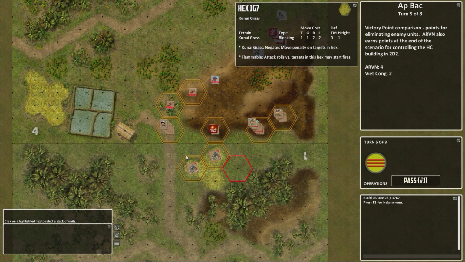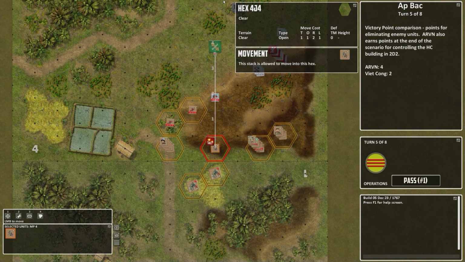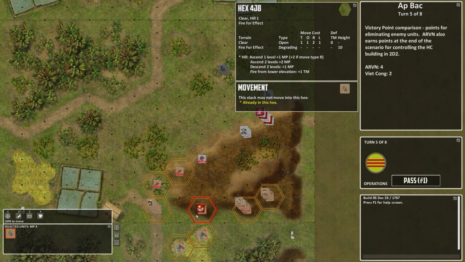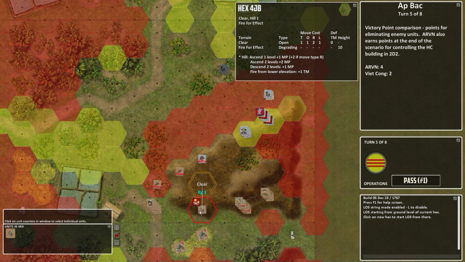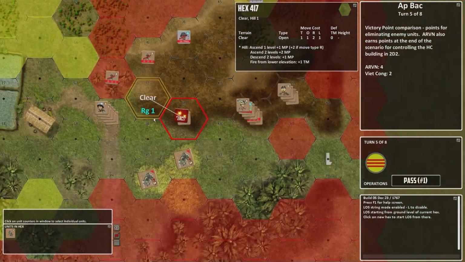So to bring viewers up to date, the VC and the ARVN have been sneaking around this hill feature, trying to get the edge on each other. The Viet Cong have a mortar which we're trying to dodge most of the time, or keep out of the line of sight of leaders. You may see that shaken leader just to the north of where I am at the moment. That's Lieutenant DM, and he's been spotting my group of units just to the south of the tallest part of the hill. Fortunately, we've got him shaken, so he cannot direct mortar onto Colonel Sten and his group in this turn.